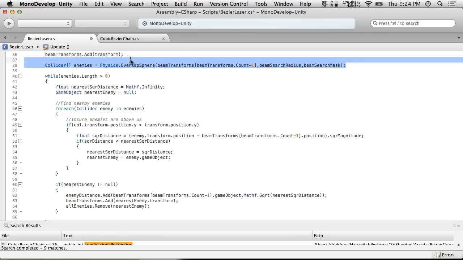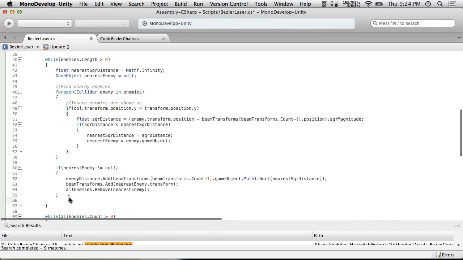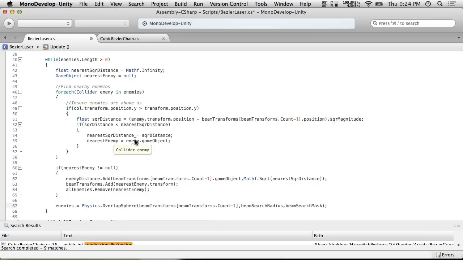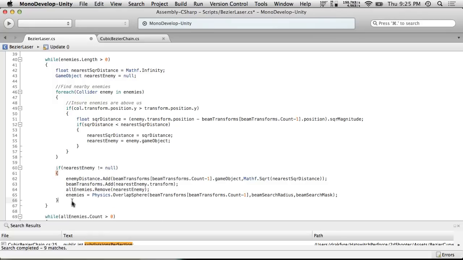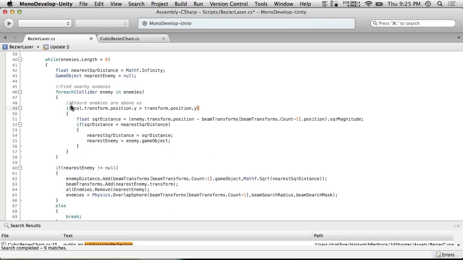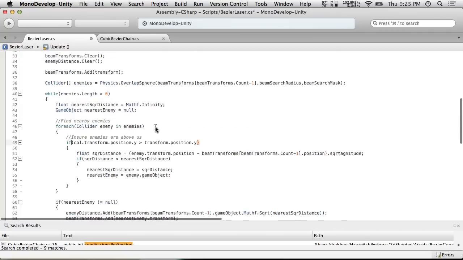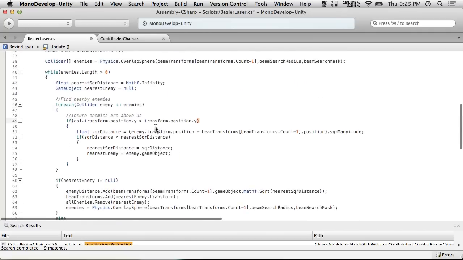Okay, so we just do, at the end of the loop, we do another check here? Is that what you're saying? Actually, we might want to do it in the if statement. Oh, yeah. And then also put an else on the if that has a break for the loop. Yeah, that makes sense. Else break. This isn't complex at all. So enemies equals physics.overlap sphere, beam transfer. The problem with this is, oh yeah, that's fine. That's legit.